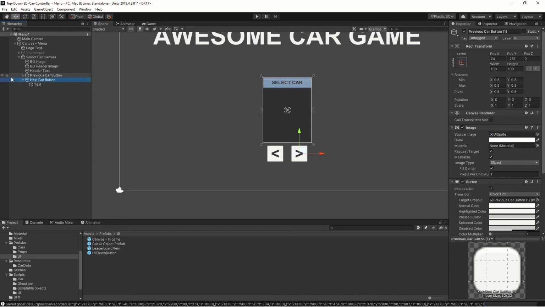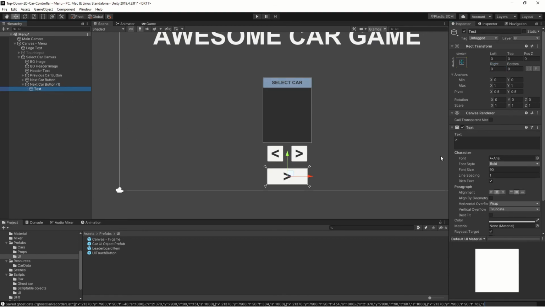And then we want to have a select car, so let's add that, and we'll put it in center below, and let's make it bigger, maybe 300, 250, and let's change the text to select car. Just let's use select, and we need to make it a little bit smaller, so maybe 60, 50.